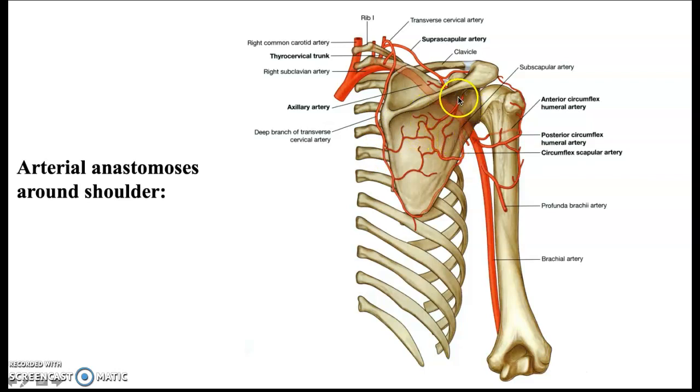And then you see another artery that is joining here, this is the axillary artery, okay? And then you can see a big branch coming from the axillary artery, the subscapular artery here. And the subscapular artery will give a branch which is called the circumflex scapular artery, which is a branch of the subscapular artery. Subscapular artery is a branch of the axillary artery. You remember the circumflex scapular artery entered the posterior scapular region or posterior shoulder region through the triangular space. Okay, we talked about the quadrangular space, the triangular space. So this one comes out to the triangular space and also participates in this arterial anastomosis.